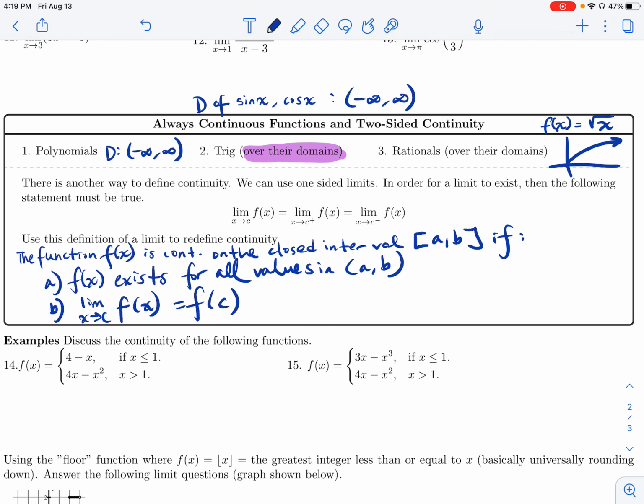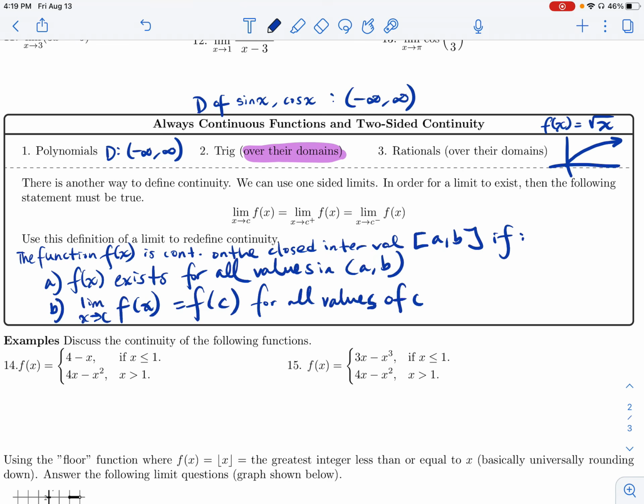Well, this looks pretty similar to what we had already described earlier. What's implied here, let me just finish writing this out. What's implied here is understanding that this limit can only exist if the one-sided limits are equal to one another. So again, the limit exists at every point because the one-sided limits are equal, and they are equal to f of c. So it's just a way of incorporating our definition of limit existence using one-sided limits into our definition of continuity.